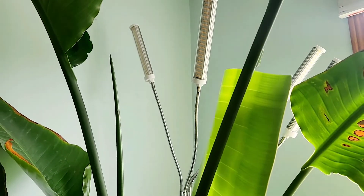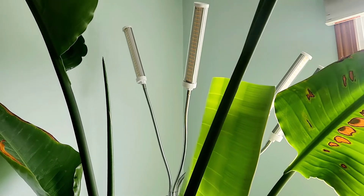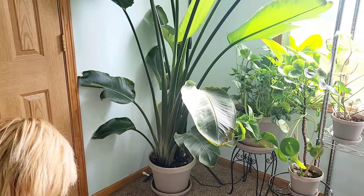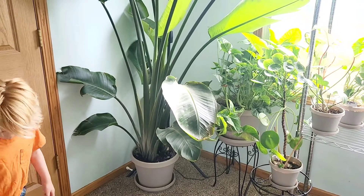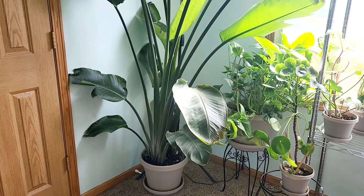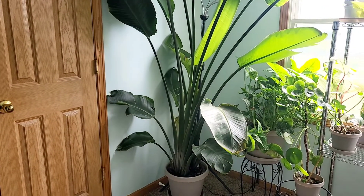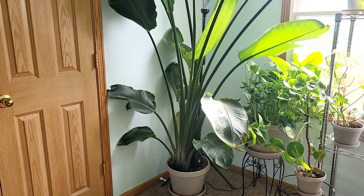There is a plant light right here — that's one of my plant lights. I'm figuring out how to best position it and might have to move it a little bit, but I wanted to show you the current setup first. I water this plant once a week, yes once a week, with or without the plant light, because of how big the plant is and how many leaves it has — it does need a lot of water.